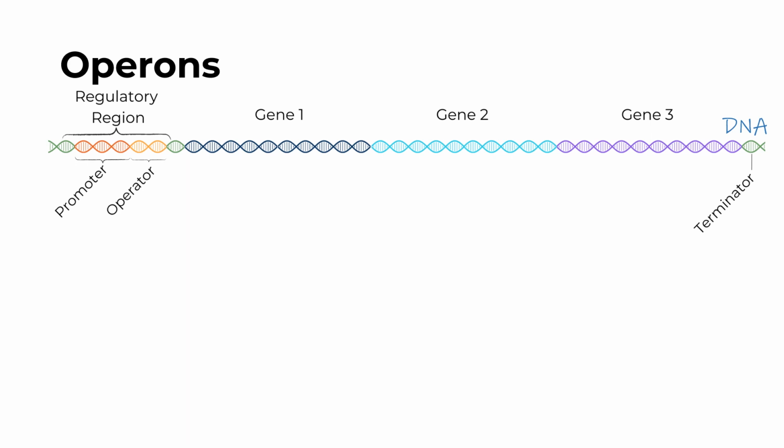Operons share a promoter and a terminator sequence. The promoter is upstream in a section of DNA called the regulatory region. And the promoter, remember, is the site where RNA polymerase binds and initiates transcription. Also found within this regulatory region, there may be one or more operator sequences. An operator is a segment of DNA that serves as a binding site for regulatory proteins called repressors that will control whether or not transcription will proceed. We'll see that in a moment.